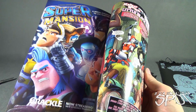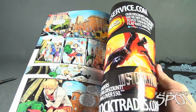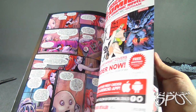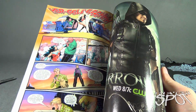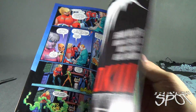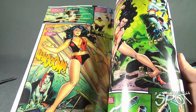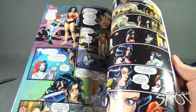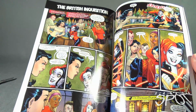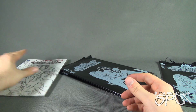On the inside, we'll just do a quick skim through of the comic itself. After this video, I'll sit down and give this a read. I do like the artwork though, and it looks like there are a couple of different artists doing the different sections of the book. There you go. We got ourselves the sketch cover. I'm going to put that to the side.